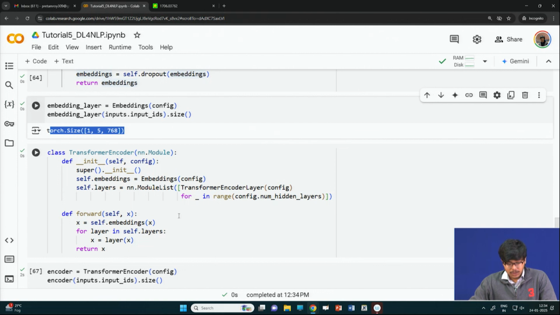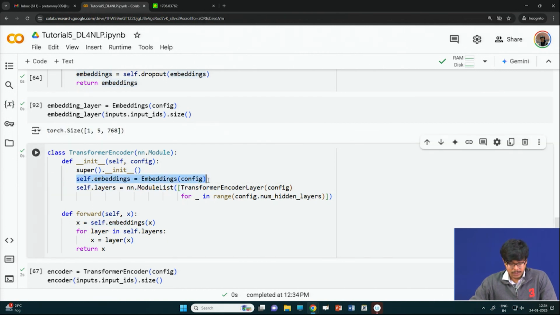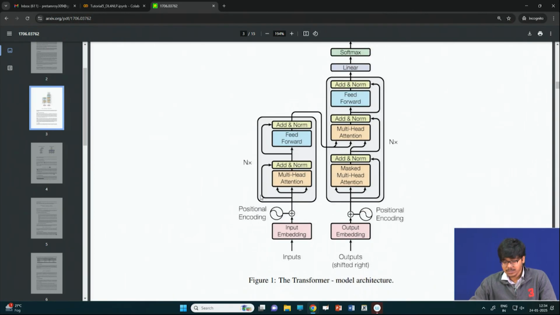Now the transformer encoder. Layers is basically a module list of the encoder layers. In the transformer base, it has 6 encoder layers. Nx defines how many blocks there are, so it had 6 and 12 and so on.